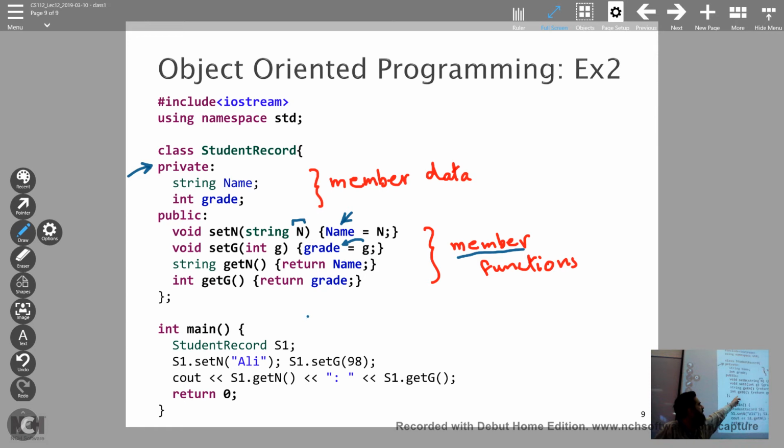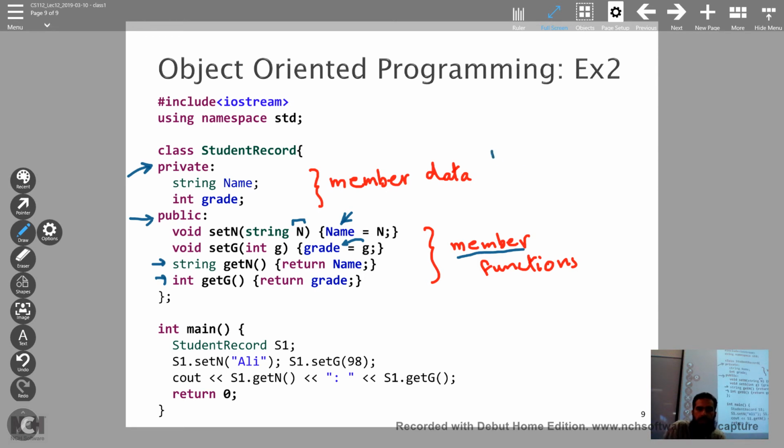And after reading them, what does it do? It returns those values, so they are returned outside the class, because I have no way to access the data directly. So I need those public functions that allow me to access this private data. So the data is private. You cannot modify it from outside. It is protected. It is hidden.